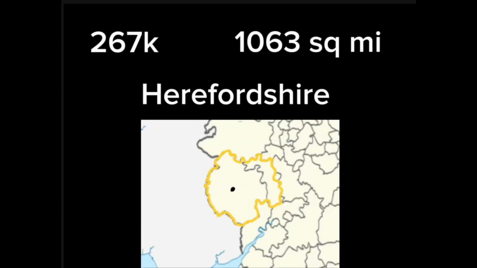So, with Worcestershire being unhelpfully split in half by the state of Cotswolds made previously, I had little choice but to merge half of it into Herefordshire. The capital is obviously going to be Hereford because it's already Herefordshire's county town and it's the largest place in this state as well as being an important historical city.